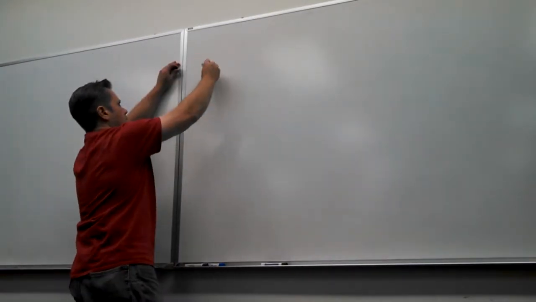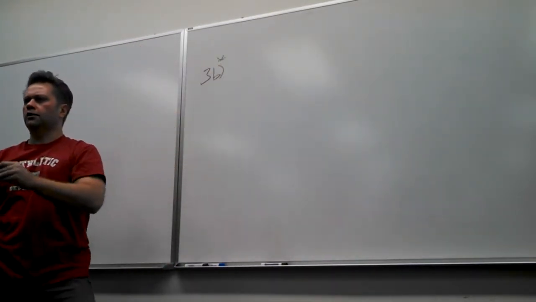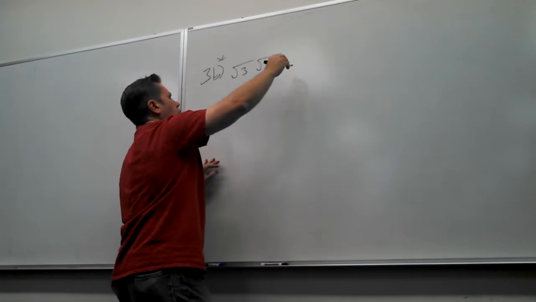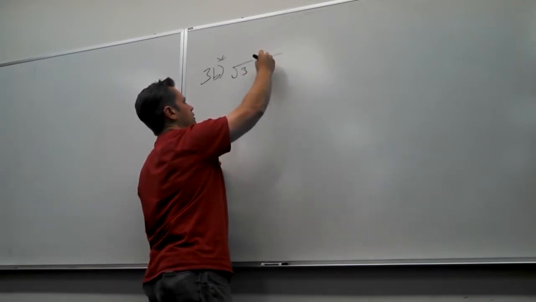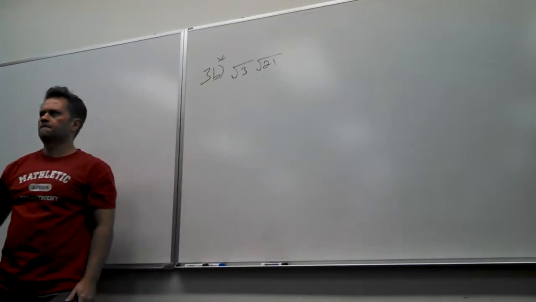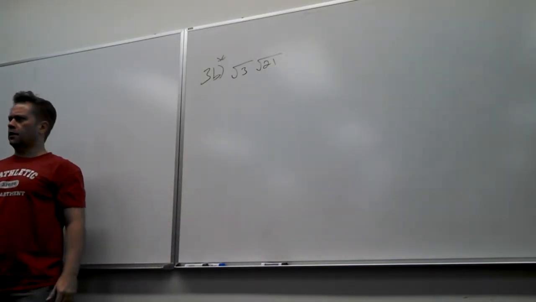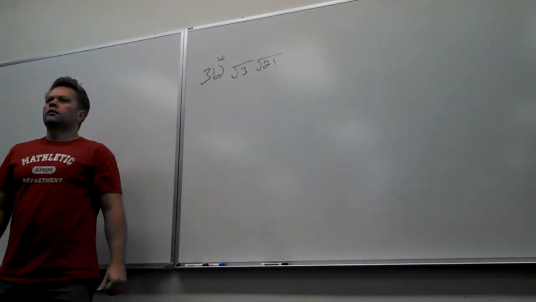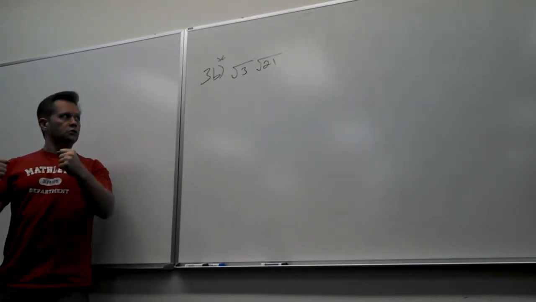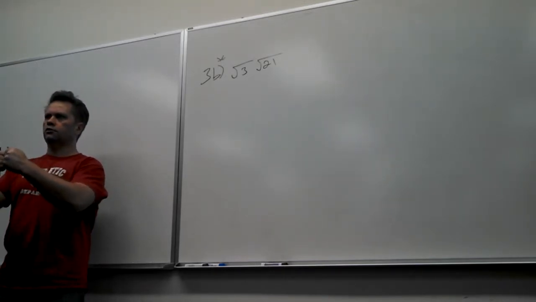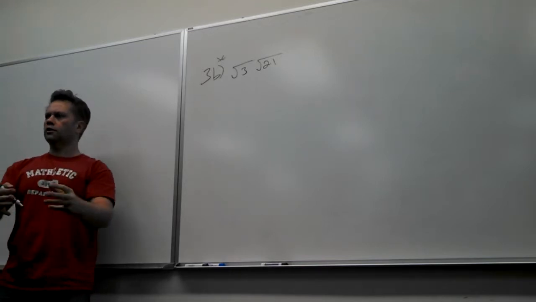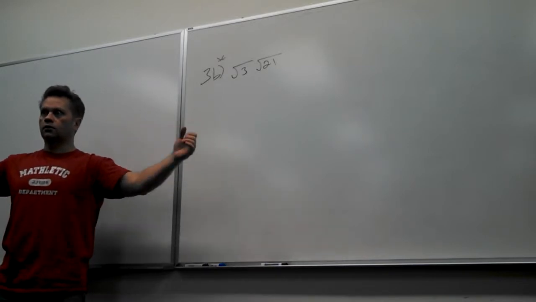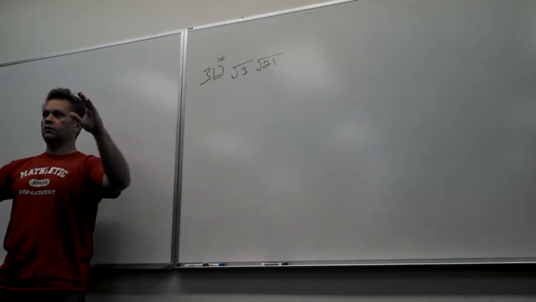So here's something like 3b. Everybody had a problem that looks something like this here. Everybody's 3b looked like this somehow. You guys had 3 and 15, some of you had whatever. I can't remember. So the idea was, what can I do with these two numbers? Since they're both in square roots, what can I do? What's the square root of 3 times the square root of 21? It's the square root of 63.